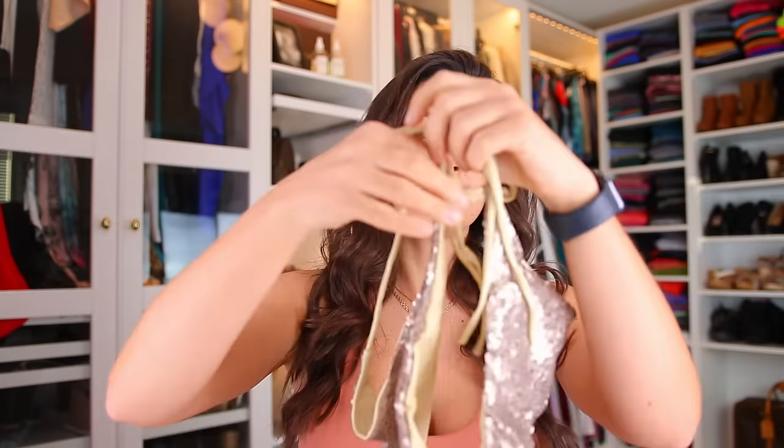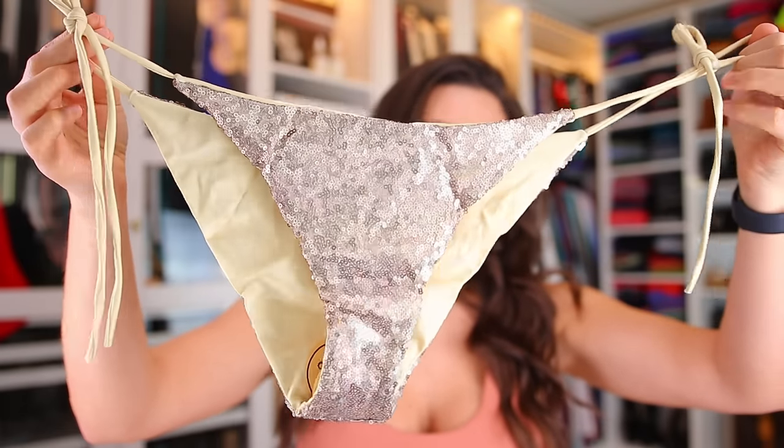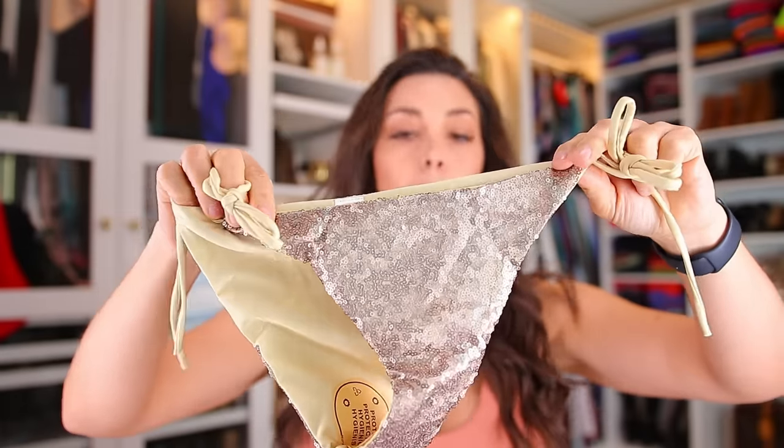It is a little bit itchy, mostly in the underpants, a little bit of itch from this fabric. But this is the type of bikini that you're wearing to look gorgeous, not that it's going to be the most comfortable. At least that is my thoughts on it. You have some stretch in the bands. It's very important that the bands are stretchy, and you have a little bit of stretch here as well. A gorgeous bikini if you have an event that you want to wear a spectacular bikini. This one is really spectacular.